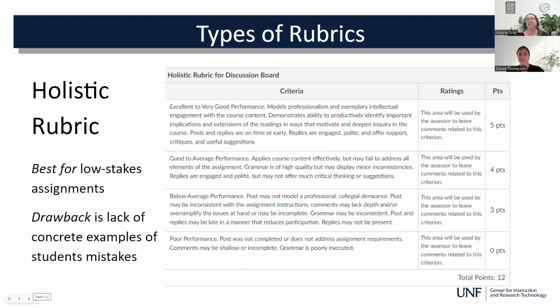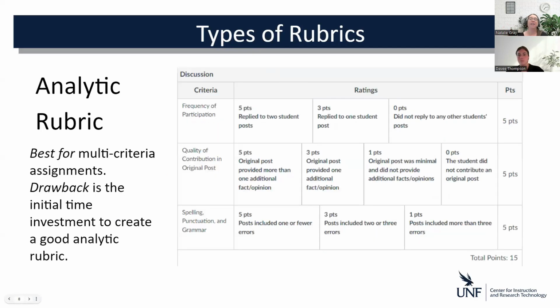And in fact, a rubric with every single criteria broken out is actually called an analytic rubric. And this is what most of you are going to think or see in your mind's eye when I say rubric. This is when you have those multiple criteria on your rubric, you're breaking that down very clearly for students. And this is great for all assessments or assignments that use that breakdown of criteria. But as you know, if you've ever started building a rubric, the time investment can be quite heavy, that initial upfront investment.